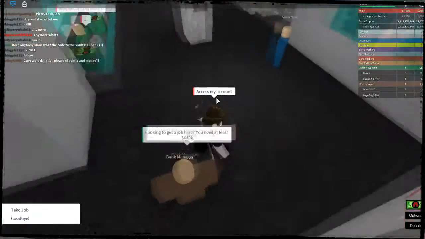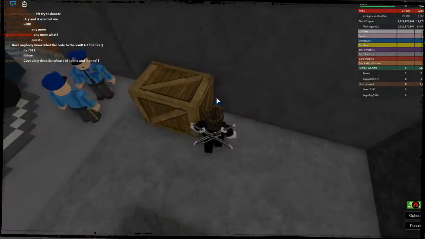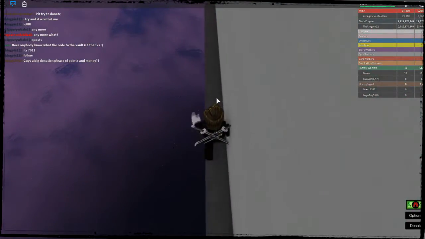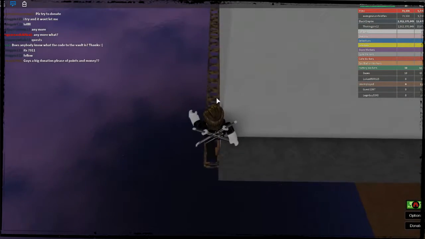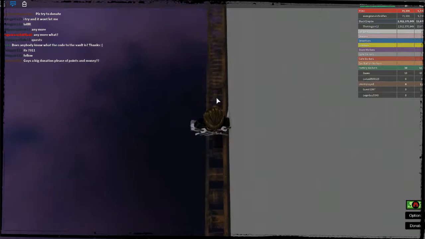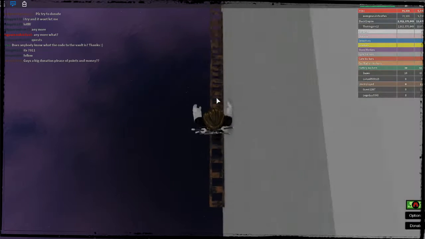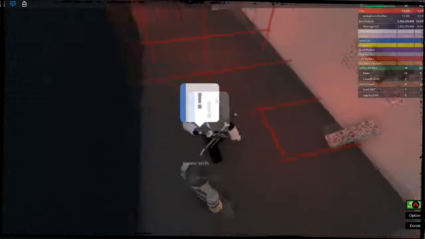Looking to get a job. 640k? Really? How many points is that? That's still another 5. Right, let's go back to the bank, see if we can get any more cash. I hope it's like all respawned. That'll be really nice. We'll just check this one last time and then we'll go and get a job. If we can actually get in though. If we die.